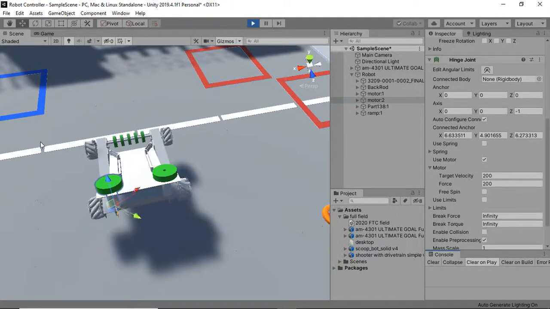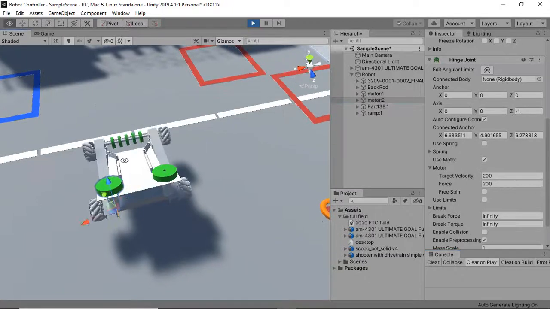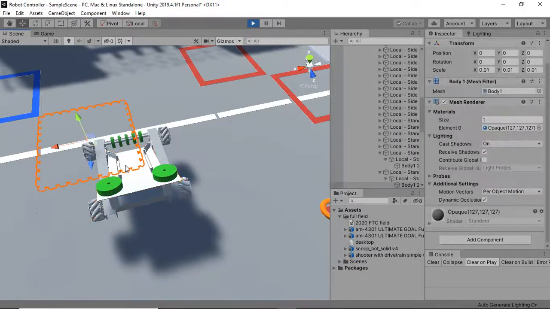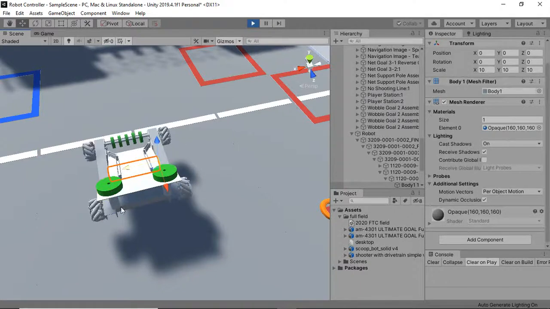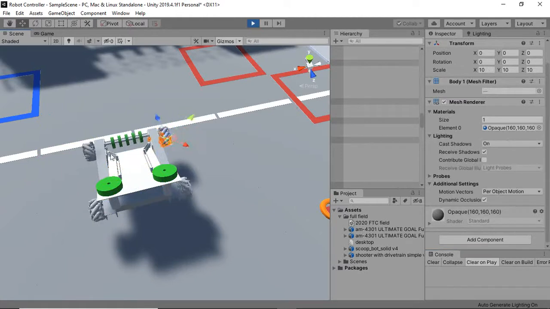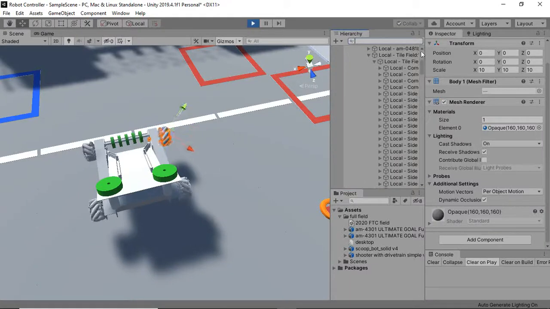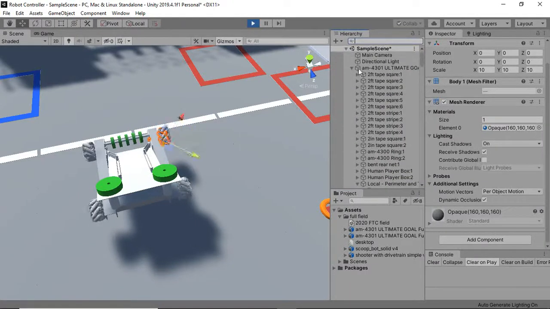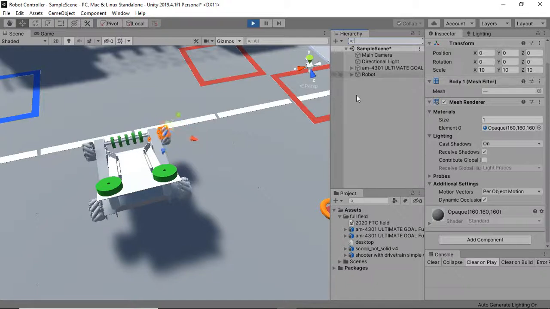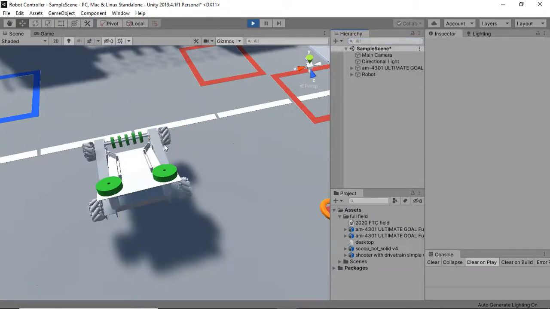So I hope you get the idea how the joints work in Unity, how you can make a robot do different kinds of functions in Unity using the joints. So as you can see, we added joints on the wheels, on the back side of these 5 wheels and on these 2 wheels. And the one important thing that you noticed is how you can make your own pivot if the pivot of the robot is not at the right position. So this is how you make a robot work in Unity.